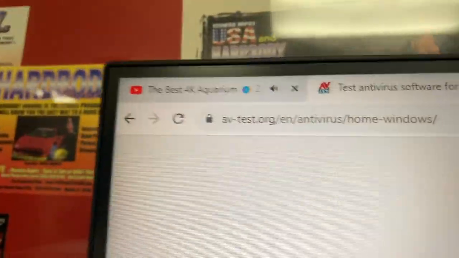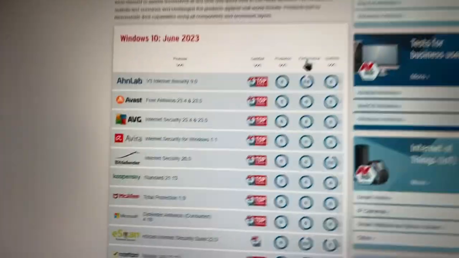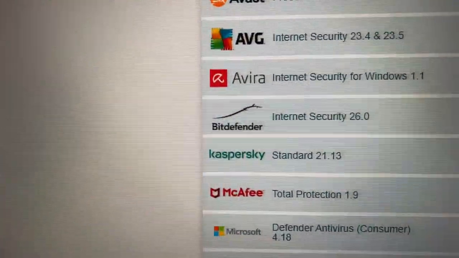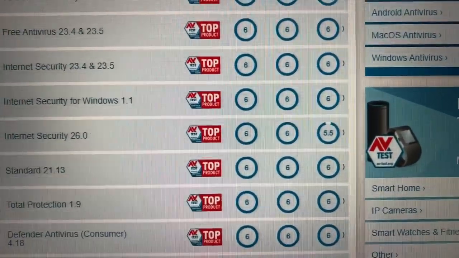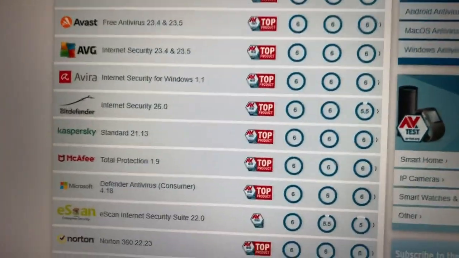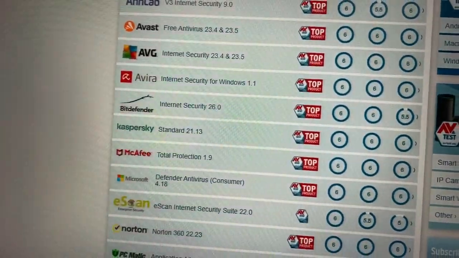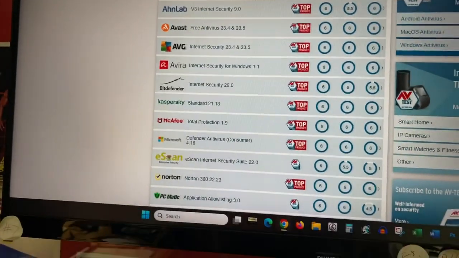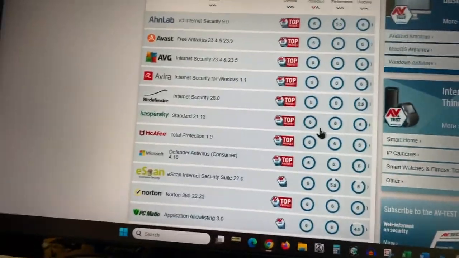So the site that you can use, that I was saying the reviews, is this site here, AV Test. If you go to this site, they review and test all the antiviruses. You could see Bitdefender there is one of the top ones, and that's got a 6.6 and a 5.5. Kaspersky's got a 6.6 and a 6, and this is done every month or every couple of months. When they do the test every so often, they move up and down, but you're going to see it's in the top of the list.